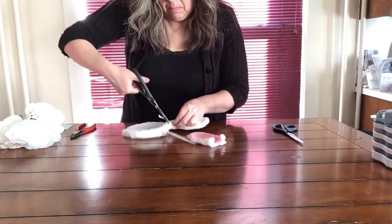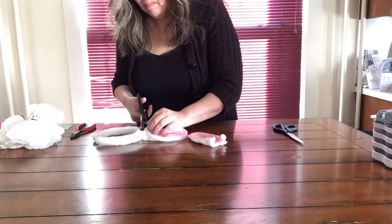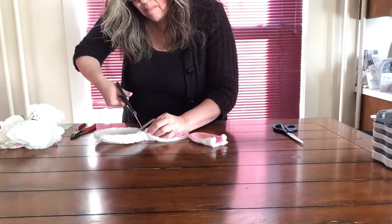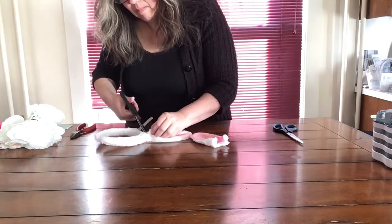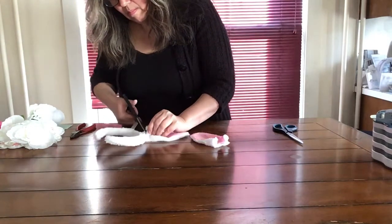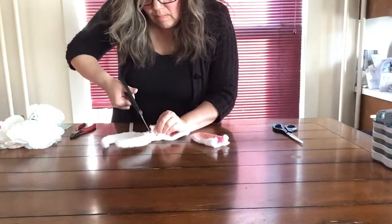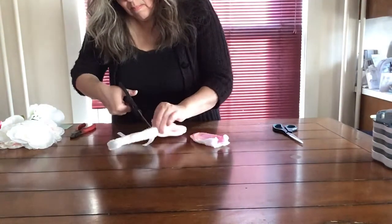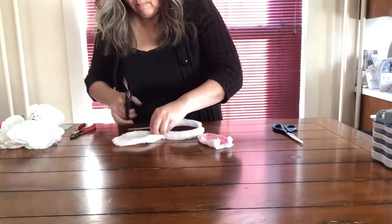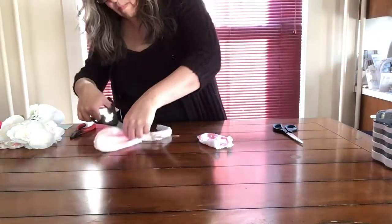Okay everyone, to be honest, this was the hardest part of the entire project, cutting the bunny ears away from the headband. I started out with a regular pair of scissors trying to cut the bunny ears off, but I think my scissors were a little too dull, so I actually switched to meat scissors. Maybe you want to do that as well. And this step then went much quicker once I switched to meat scissors. So just carefully cut the ears, save as much of them as you can.